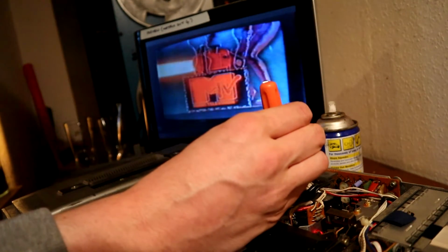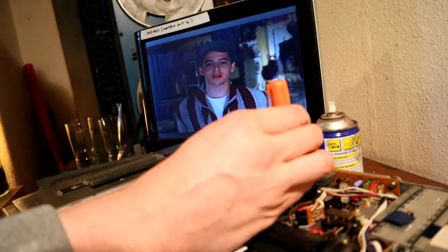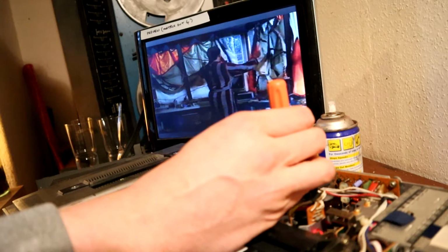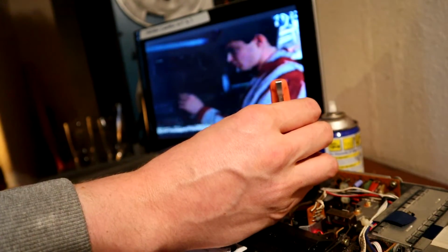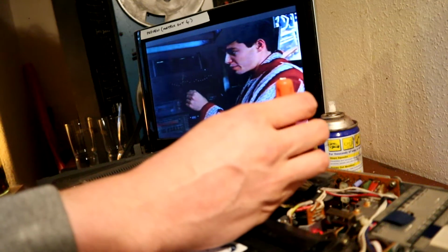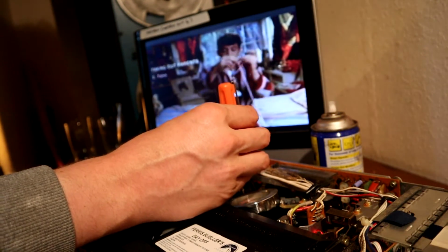Right, turn it anti-clockwise for a bit, see what happens. Yeah, doesn't like that. Take it forward a bit, and we'll see how far we can take it forward before that starts messing up. Yeah, it doesn't like that. I can hear it mangling the tape. I'll turn that back a bit. I think that's about as good as it's going to get.